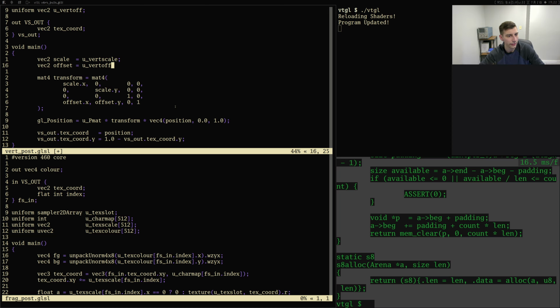It's not just this. It's actually that this position, the Y position, needs to be adjusted by the vertex offset. There isn't going to be an X offset actually.